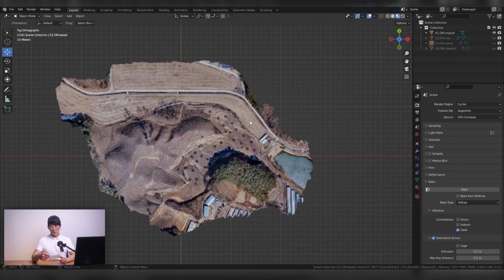Let me go slow. There are 3 steps we need to do in Blender. The first one is to lower the poly. If you lower the poly, your texture is going to be distorted, so we need to bake again from the original textures. So basically we need to lower the poly.